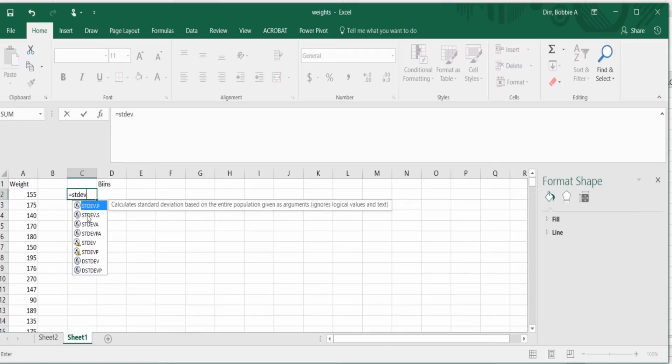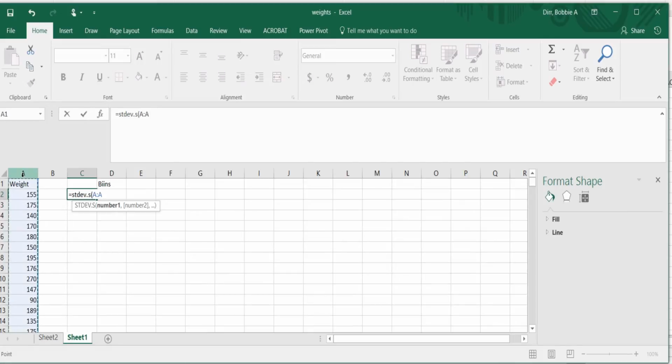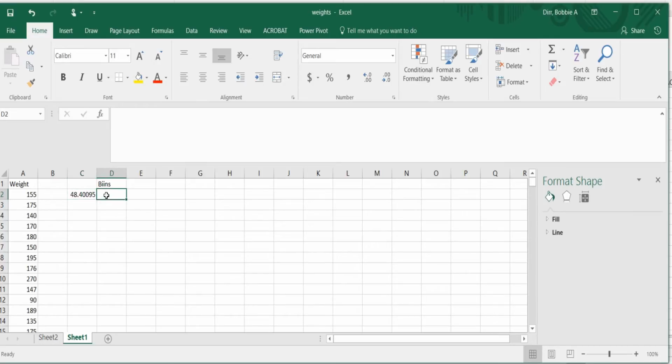So this is how to make a histogram and have more control over it. Sometimes, depending on what version of Excel you have, if you have a Mac, you have to do it this way. We can see that our standard deviation is about 50, so I am going to use that as our bin width.